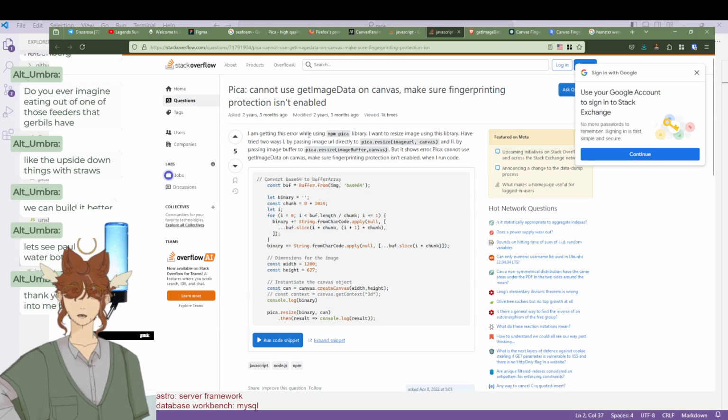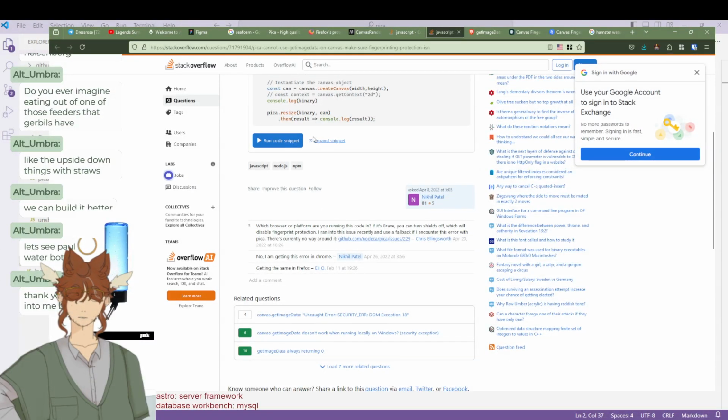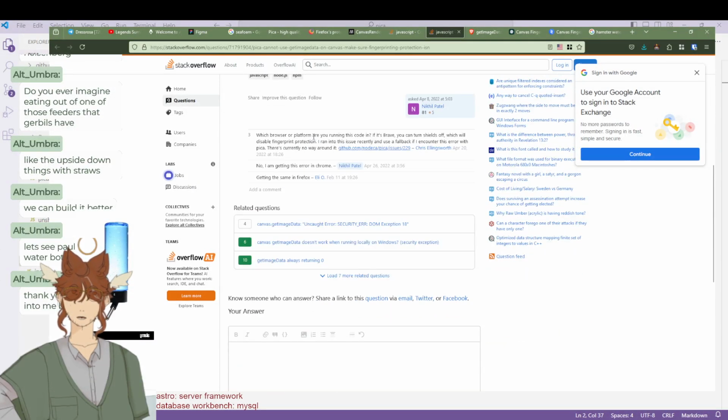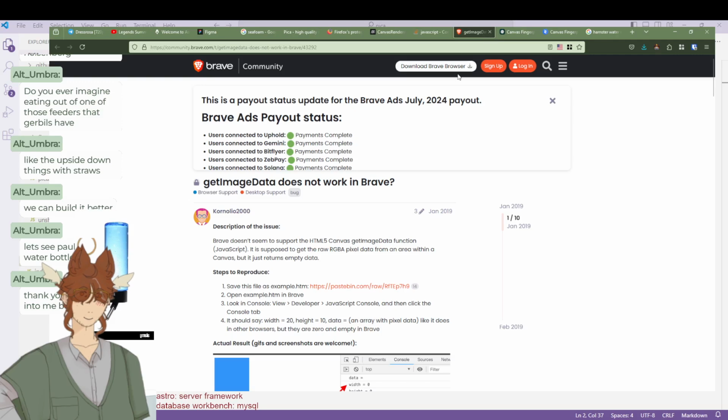I want to resize the image. No, I'm getting this error in Chrome. Okay, no answers. Awesome. Get image data does not work in Brave. Brave doesn't seem to support... Oh, it's 2019.